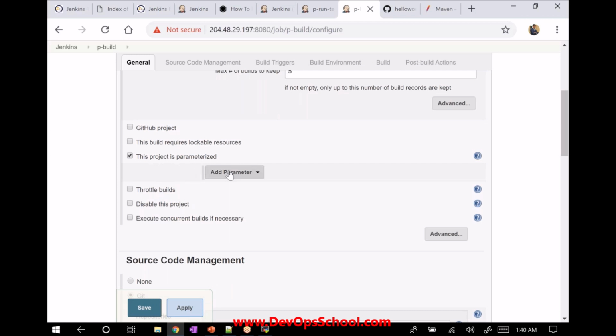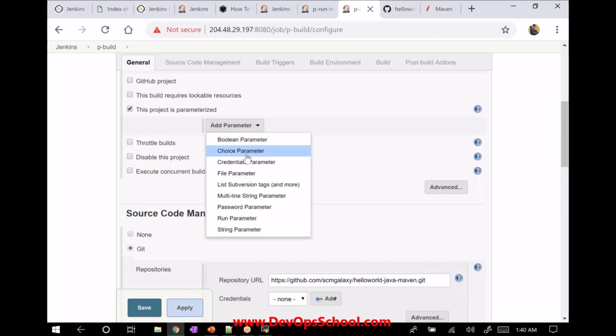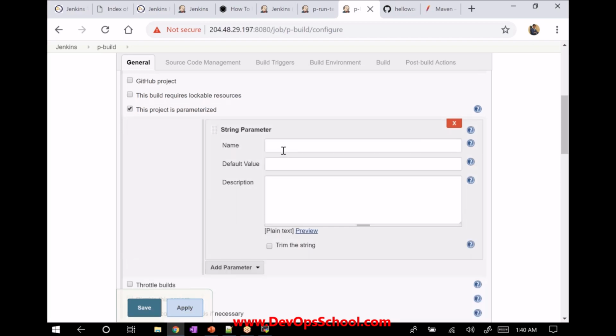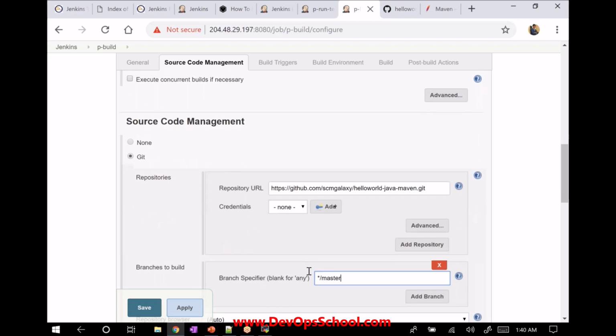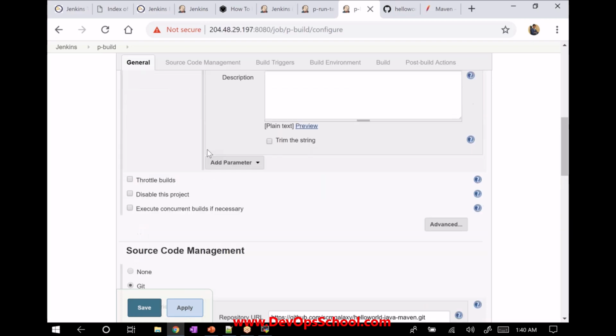Another very important feature is that this project is parameterized. Sometimes you need to pass some environment variables to the job. For example, the branch is specific. If you want to send the branch, you need to give the branch name. You want to pass this branch dynamically. The default value is going to be master, and then you can come here and replace it. This is how you mention the build job by using parameters. That is what this is all about.